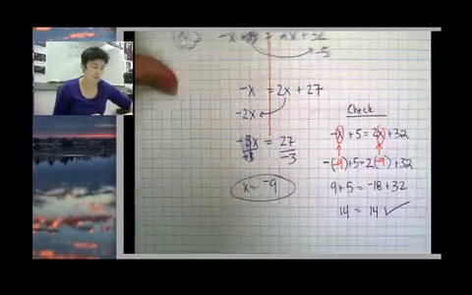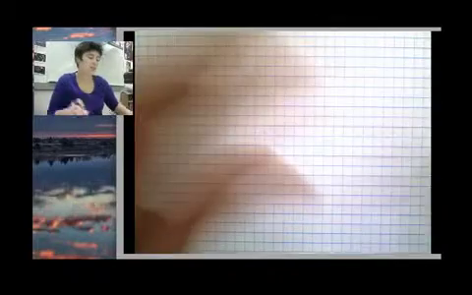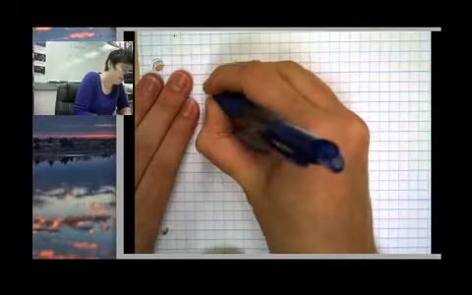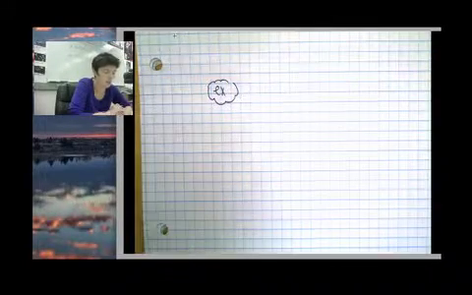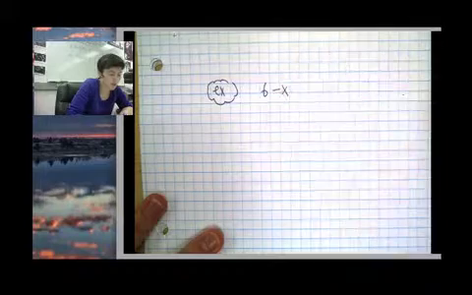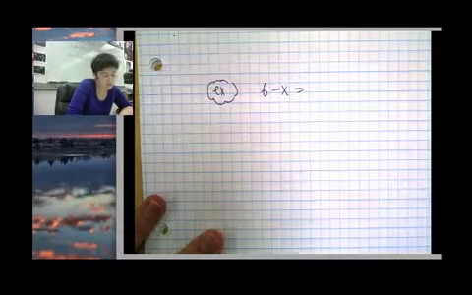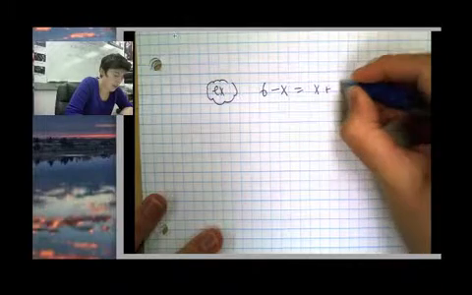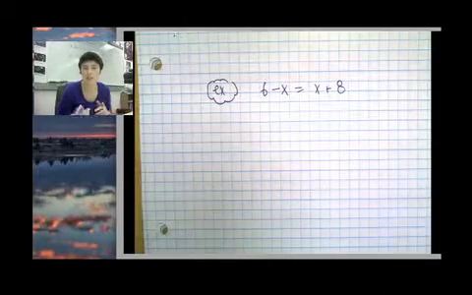So why don't you try one? I'm going to put one on the screen up here. Pause the video and do it yourself and see if you can get this. And here's our example. We're going to do 6 minus x equals x plus 8. Pause the video and try it.